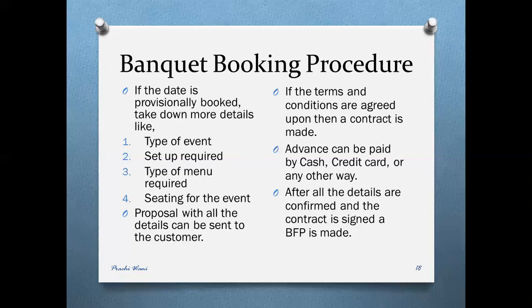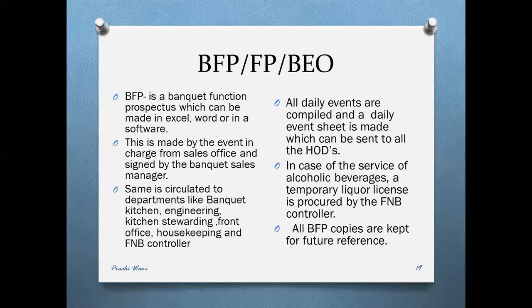Now after all the details are taken down, you go ahead and make banquet function prospectus. What is banquet function prospectus? It is also called function prospectus or banquet event order. So banquet function prospectus is a banquet document that is extremely important for you to make, which could be made in Excel, Word, or in software. This is made by the event in charge from sales office and signed by the banquet sales manager.